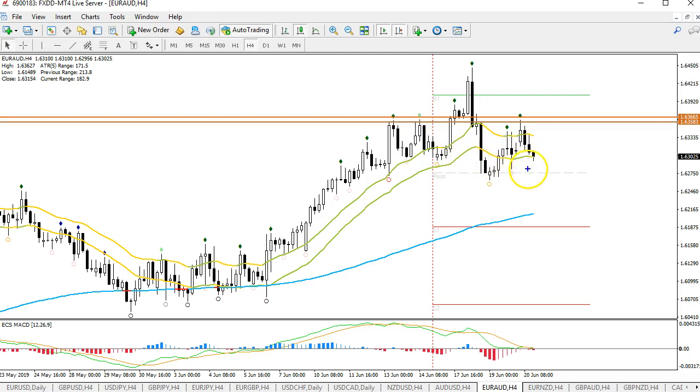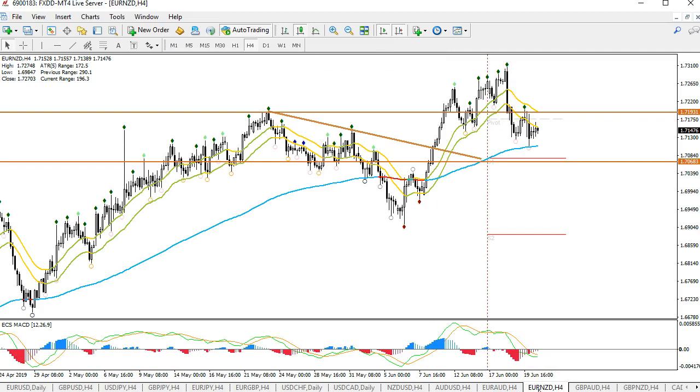So far, it's not breaking to the upside. It broke up, but it seems to be a false break, to be very precise, at this moment at least. And because it's moving down again, it's starting to look like a bear flag. So for the moment, a move down seems to be more likely. And there could be some ABC correction down to the 144 EMA, which could be a bouncing spot. That's what I think for the moment.